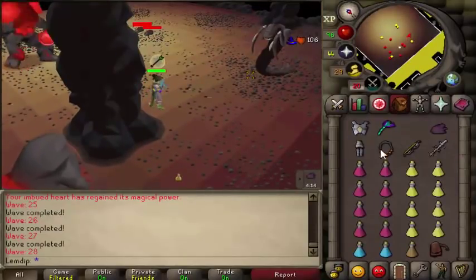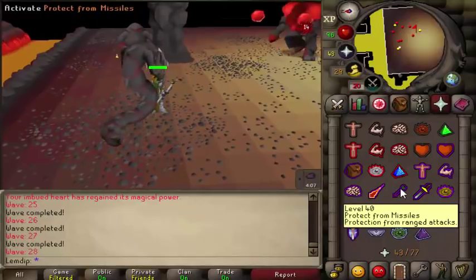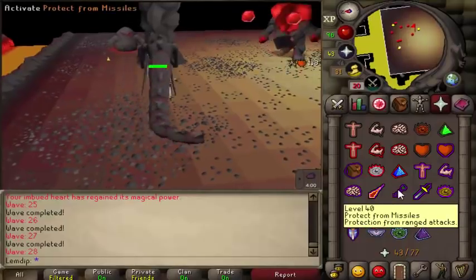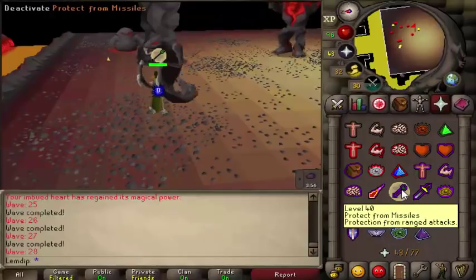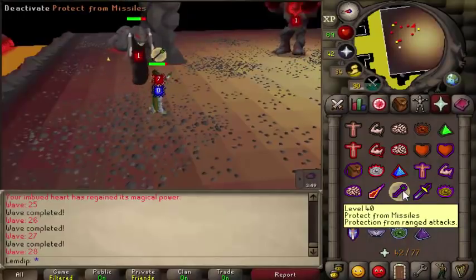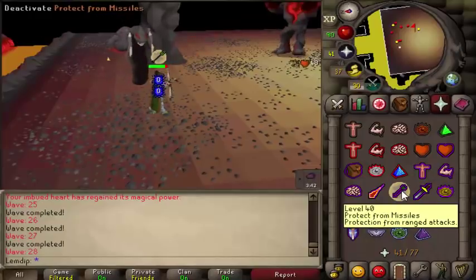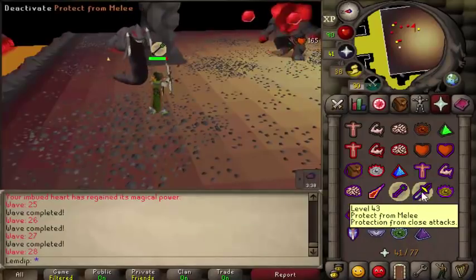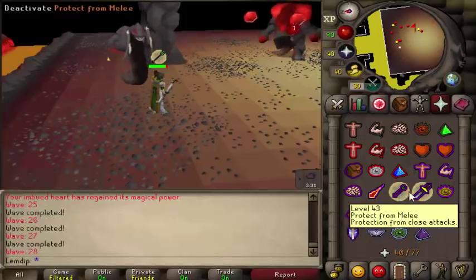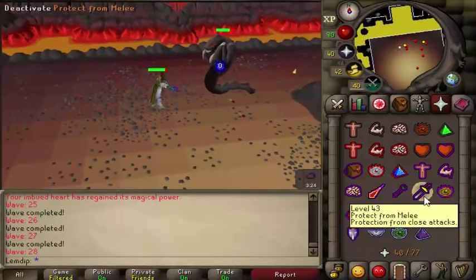Aha, this is an interesting wave. I probably should have barraged the melee there, because that's going to attack me pretty soon. Oh wow. I thought they were actually attacking on the same tick there. If I barraged it, I might be able to kill it faster though. But there we go.